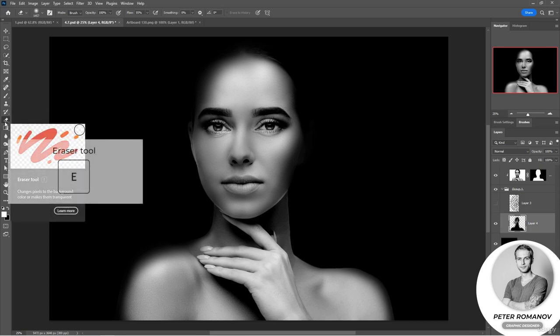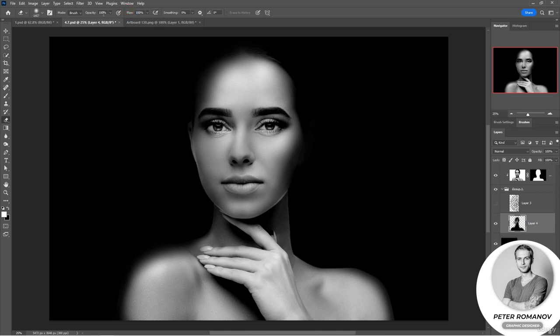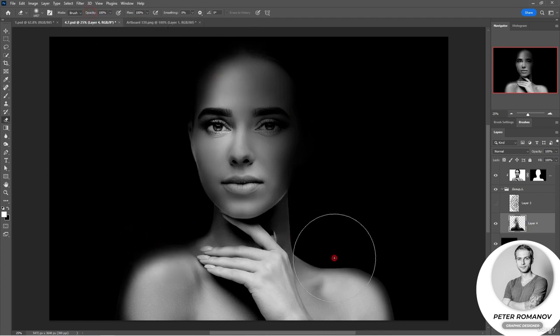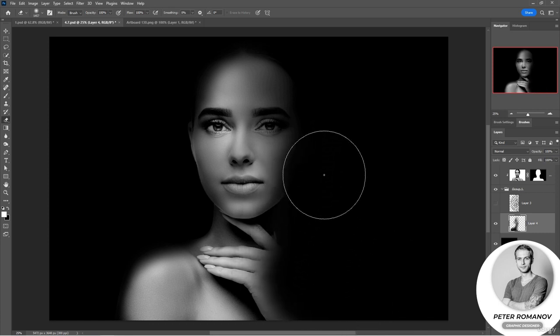This tool can be opened with the E key. So take the eraser. Just like the brush, it has a degree of transparency that you can adjust, and the greater this percentage, the stronger it will erase. For example, with a percentage of 15, it will erase a little bit and return black color. But if I put 100, look, that's it. A black color of the bottom layer is coming back.